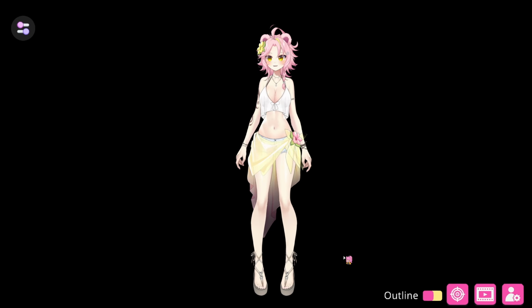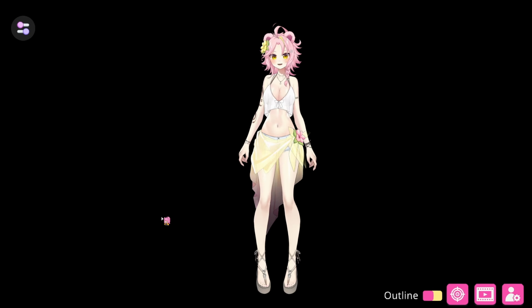Okay, next let's do a tour of the overlay editor. The overlay editor is essentially where you can see your model, but it's not just a screen. There is some stuff you can do here. This screen aligns the overlay with the avatar. Honestly, if your VTube Studio is already full screen in OBS, there is not a whole lot that you have to do here. I think for most users, this will just work. But just in case it doesn't, and also for future reference, I want to show you what this screen can do.